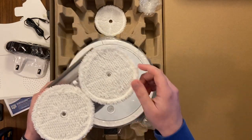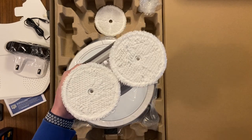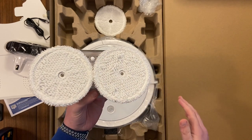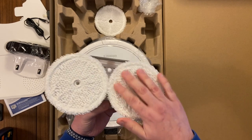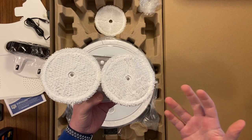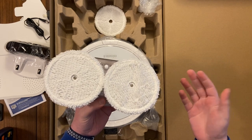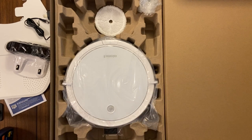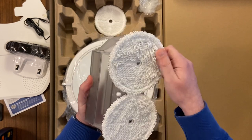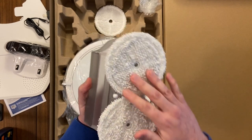Here's the whole point of this robot — these spinning cleaning pads. They spin just like the original floor cleaner and maintain constant contact with the floor. So when I do tests with a thin layer of vanilla pudding, this is constantly pushing down and spinning, which is really the only way it's going to pick it up — rather than just running over it like every other mopping robot. That's a beefy, impressive design.